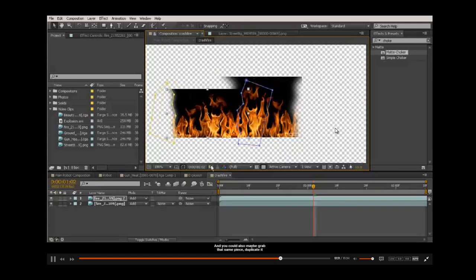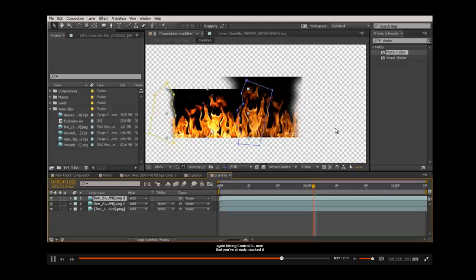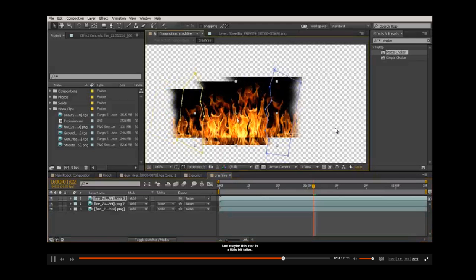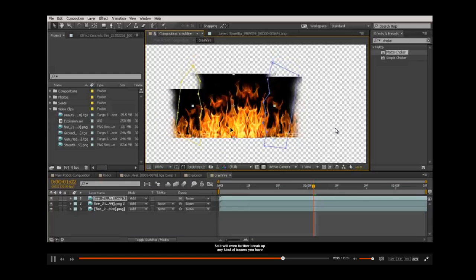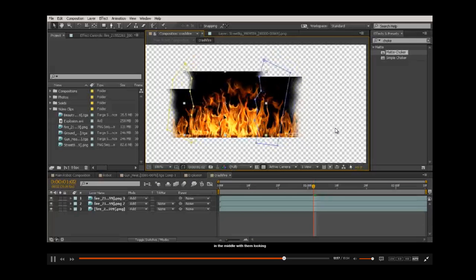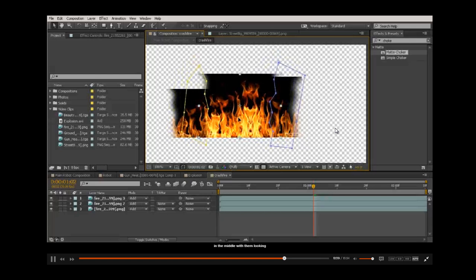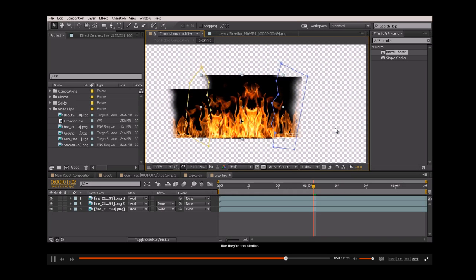And you could also grab that same piece, duplicate it again, hitting Control D. Now that you've already masked it, we don't have to worry about doing that again. And maybe this one is a little bit taller, so it will even further break up any kind of issues you have in the middle with them looking like they're too similar. So now from farther away, that's going to look very real and not too symmetrical.